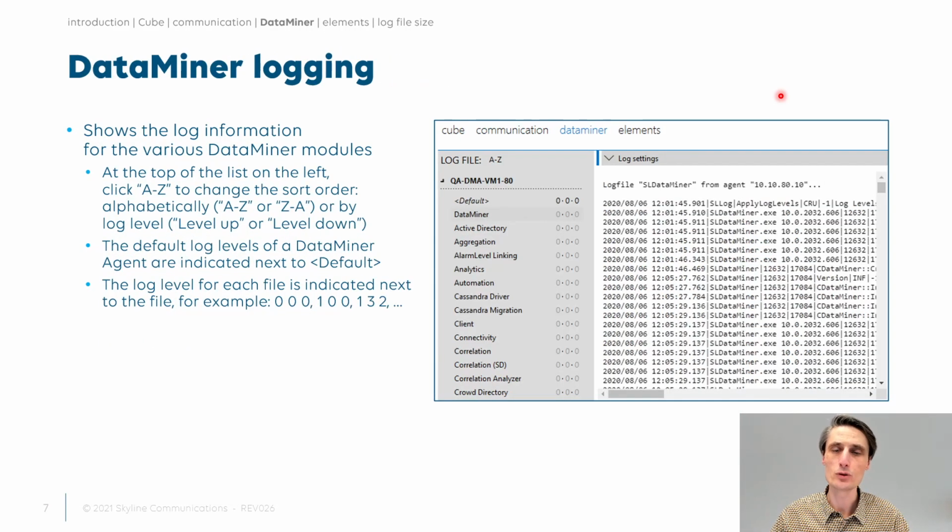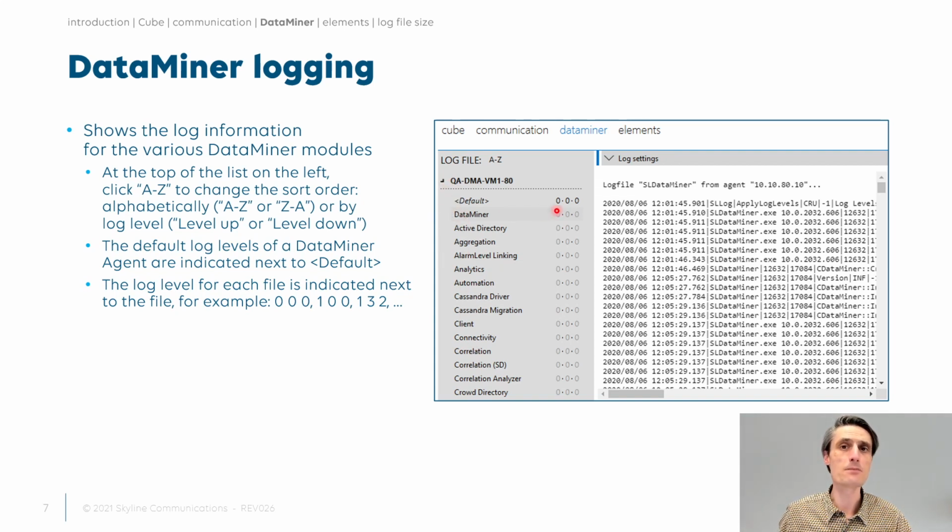If we then move to the DataMiner logging, that's a quite interesting one, because right from our client, we can immediately access all the log files from the DataMiner system. If you have multiple DataMiner agents or nodes in your system, you will find several sections, collapsible panels, you could say, with the names of the DataMiner agents in there. You could have like 5 or 10 agents, depending on how big your system is. Underneath the name of your DataMiner agent, you will find all the specific log files for that agent.